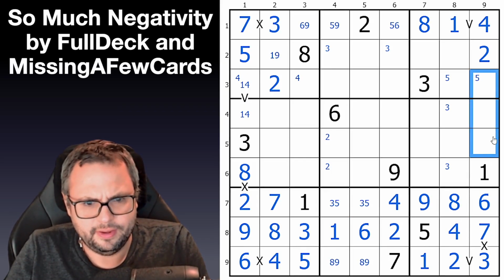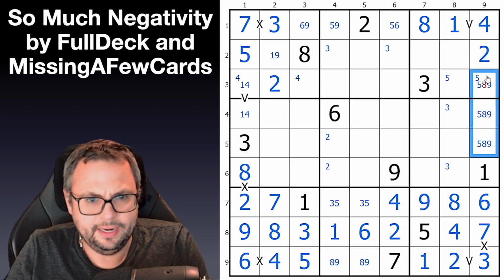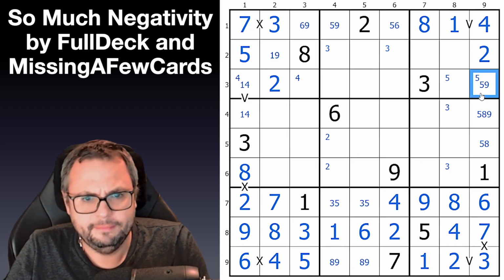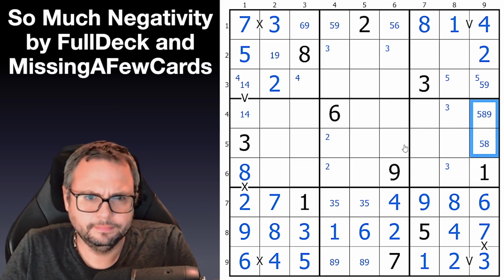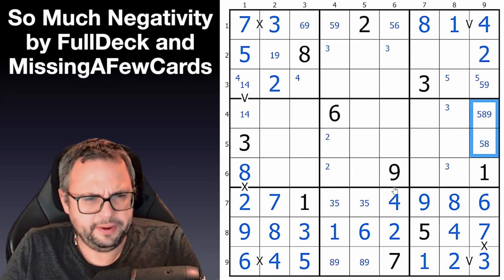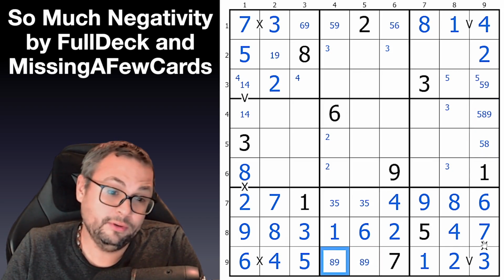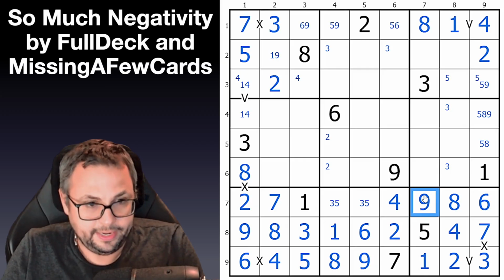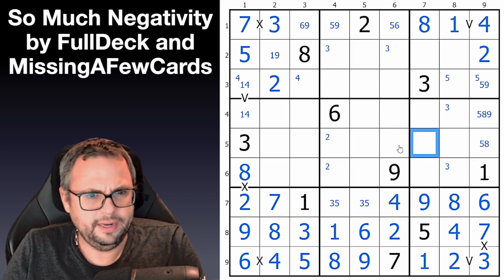What about these? We got 1, 2, 3, 4. Let's see. 5, 6, 7, 8, 9. That one's not a 9. I guess I know one of these two is an 8. Let's see. What else can I do? Just making sure I didn't miss any negative constraints down here, which I absolutely did, because that can't be a 9 next to a 1. Like that. So there is a 9 over here.